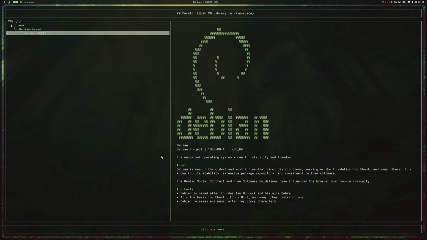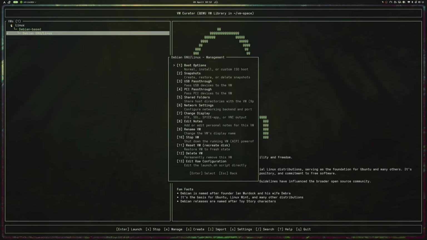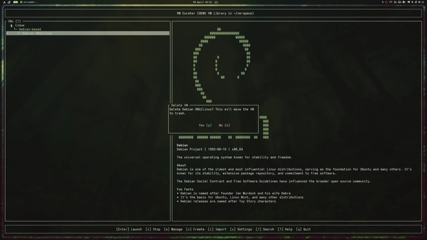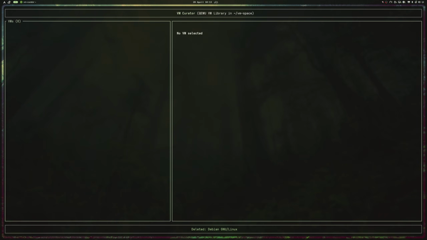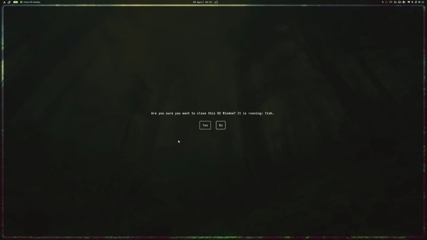And also, quick TLDR. When you want to delete a virtual machine, we're going to do manage, and there's a bunch of options here. So if there's things to play around with here, you can reset or delete the VM. So if we delete the VM, okay, now it's deleted. But deleting it here doesn't mean we have reclaimed our storage space.